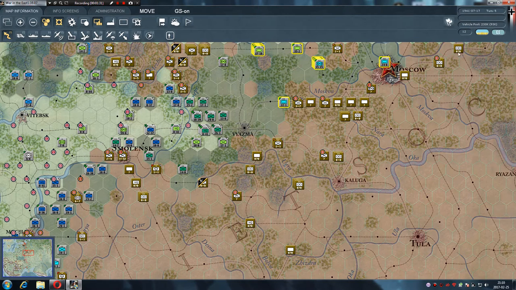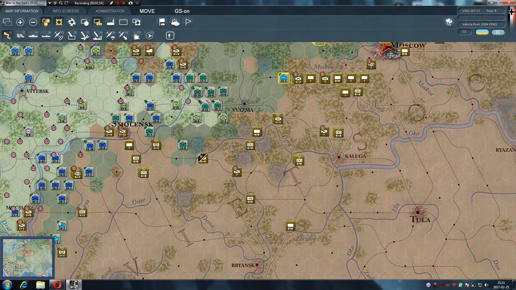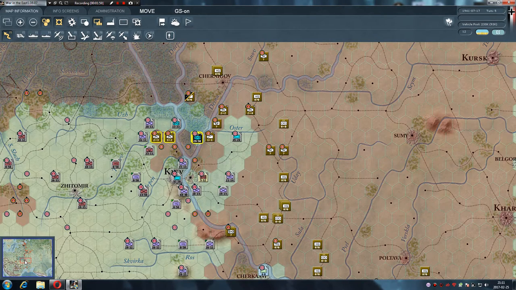I'm really, really excited about the Moscow situation and how it will resolve. I'm worried that the Soviets will encircle our unit here and rout it out, or I don't know, even capture it if we cannot rescue it in time. Because they need just one turn of full encirclement, and then the next turn, if they attack it and beat it, then it surrenders.